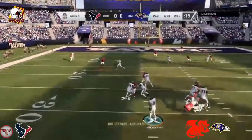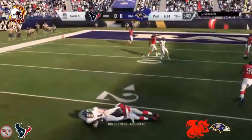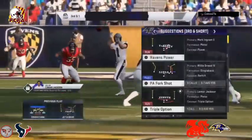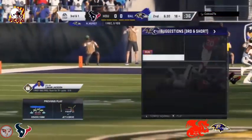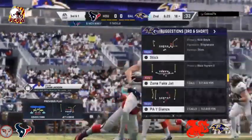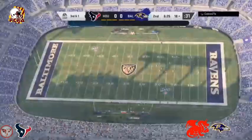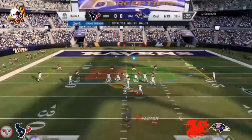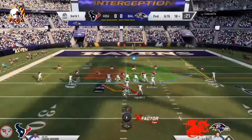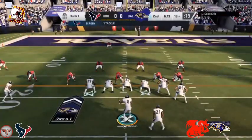Throwing is Jackson. Firing quickly here, and that's complete. And they'll bring him down at the 18-yard line. That catch good for 5. It's 3rd down. One thing you're hoping for when you run drag routes, you're able to hit a receiver in stride, and he can pick up a lot of yardage after the catch. But in this situation, the defense was effective, able to stop him before he could get a good head of steam going.